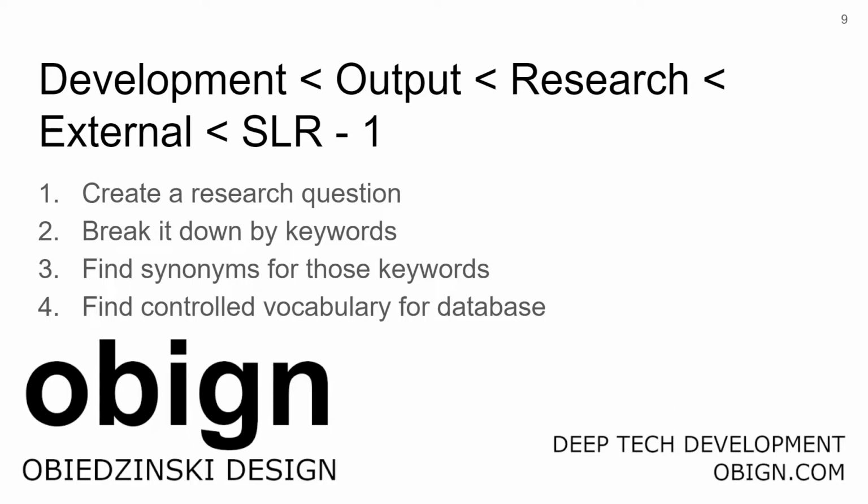After you have the question, identify the keywords. This should be quite simple if following the question format, and you will see why on the next slide. Then find synonyms. Here you can just Google, or related terms from the controlled vocabulary for the database you are performing the search in. You do this because I may say apartment while you say flat, and you will miss all the results that call it an apartment if you are just searching for flat.